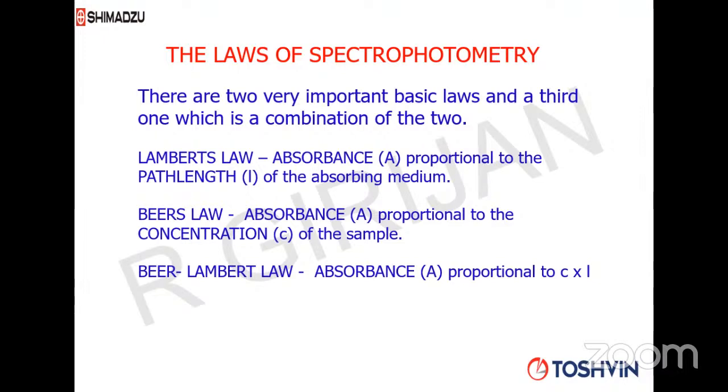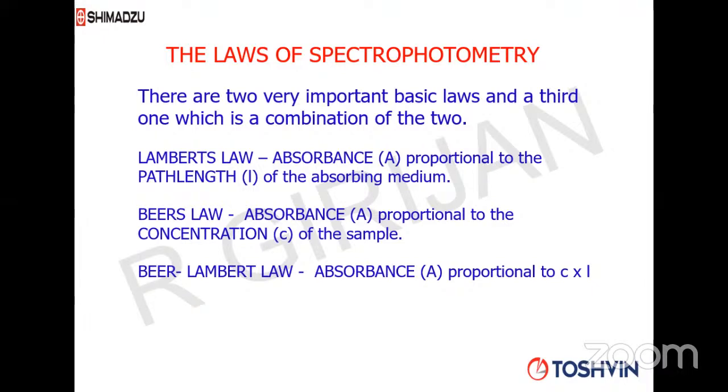Normally we use a quartz cuvette. If the measurement is to be done in the UV region, we have to use a quartz cuvette. Glass cuvette cannot be used because glass absorbs UV radiation. Glass cuvette can be used in visible, but not in UV. The standard cuvette is always a 1 centimeter by 1 centimeter square cell, so the path length is 1 centimeter. Path length means the distance through which the light is passing through the solution. When I use a 1 centimeter by 1 centimeter cell, my path length is always 1 centimeter.